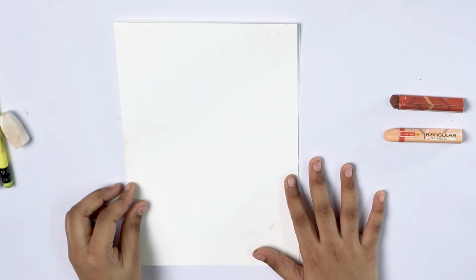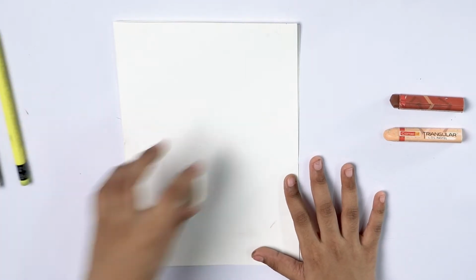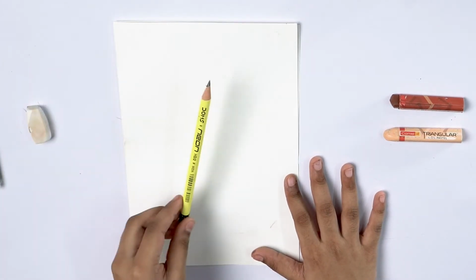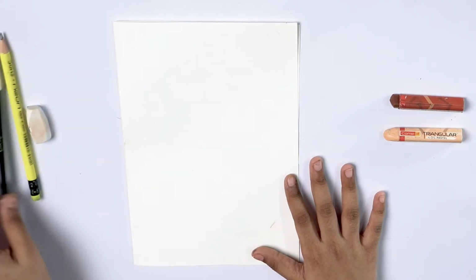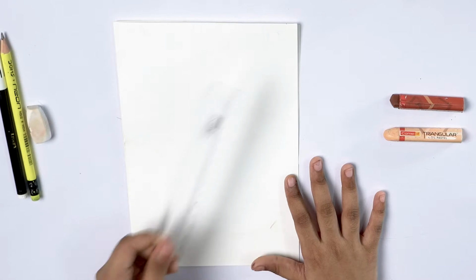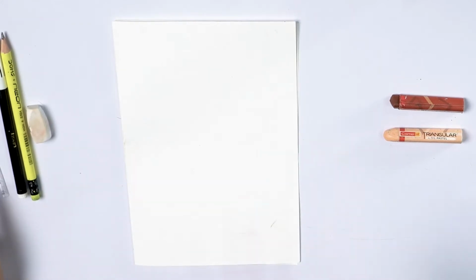Today we are going to draw and color ice cream, which starts from the letter I. So the materials we need are an eraser, a pencil, a black sketch pen, a scale and some colors. So let's start.